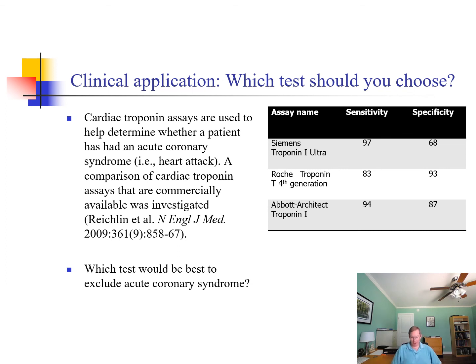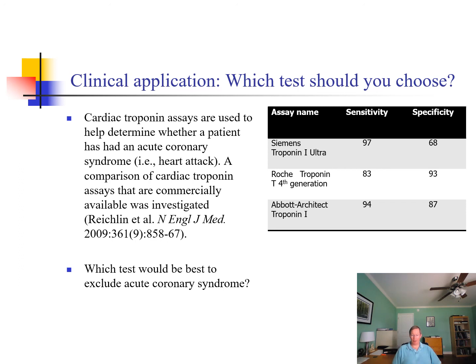Let me give you another application. Let's say, for example, that you have several tests to select from. This is a cardiac troponin. Troponin is a test that's used to look for myocardial damage from, let's say, a heart attack. And if this is present, then it's more likely that that person has had damage to their cardiac myocytes. And so there are several tests. This is just 3 of them, characterizing them by their sensitivity and specificity. Now, if I look at those tests, and I'm the person that has to make a decision which one I want to order, I want to say, well, how do I intend to use this?